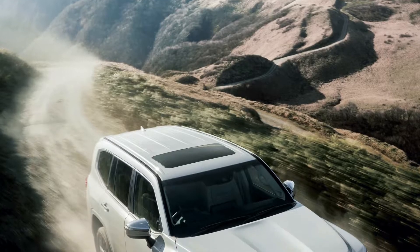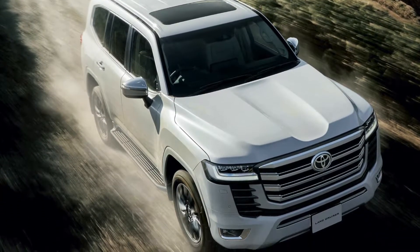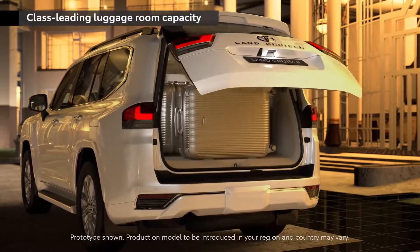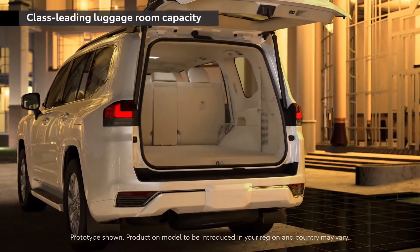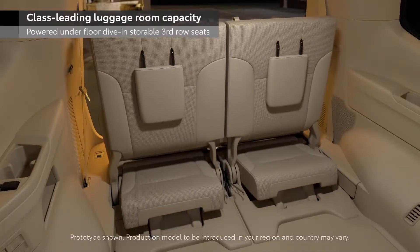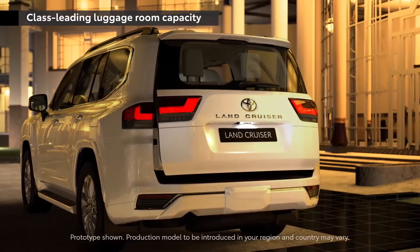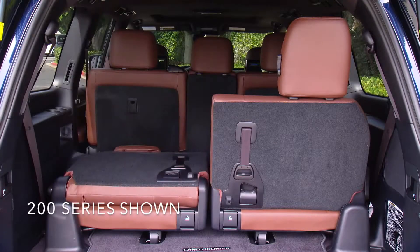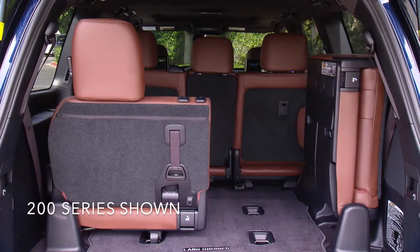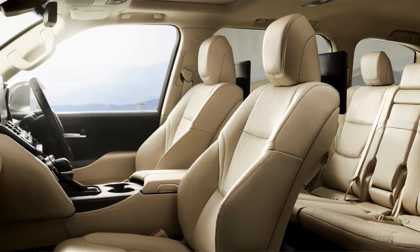The 300 still only has a normal sunroof though, as opposed to a more modern panoramic roof, which is a shame. In terms of overall space, the cars are pretty similar, although the new car finally has electrically folding third-row seats that fold flat into the boot floor, compared to the cumbersome setup from the 200 series that fold up onto the sides and as a result, eat into cargo volume. Overall, the interior is a massive step-up from the 200 series, and a much-needed refresh that makes the car feel up-to-date.